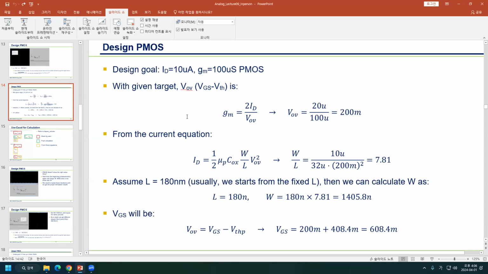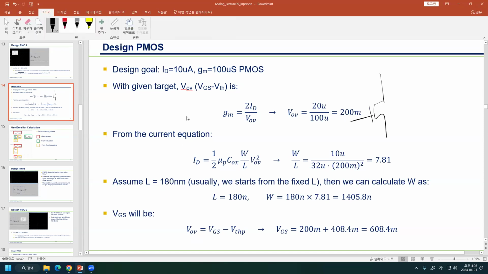But actually there is another design parameter, VGS. So let's say, for example, we have this MOSFET. It doesn't matter if it's NMOS or PMOS. Let's say W is 1 micro. And let's say W is 2 micro.